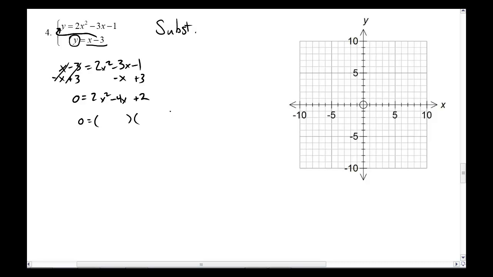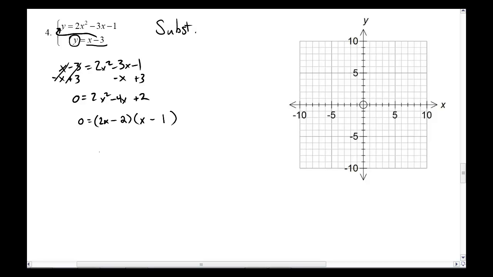So factor, it's going to have to be a 2x and an x, because 2x times x gives me x squared. Because it's a plus and then in the middle a minus, I need 2 similar signs, but to get me the negative, it's going to have to be minus, minus. Now it's really tempting to put the 2 here, because 2 times 2 is 4, but then I'm also going to have a 1 times x, which isn't going to work out. So I'm going to put the 2 here and 1 there.